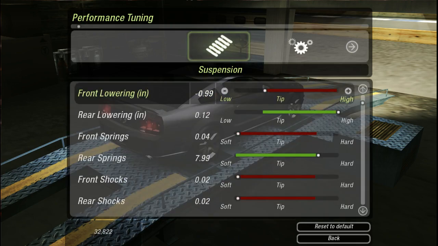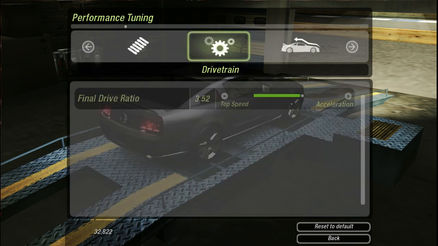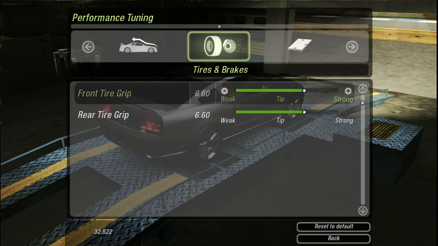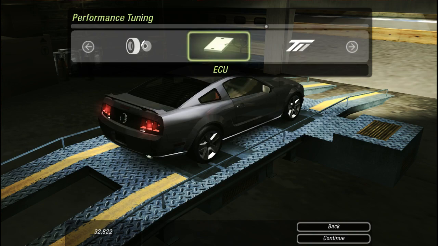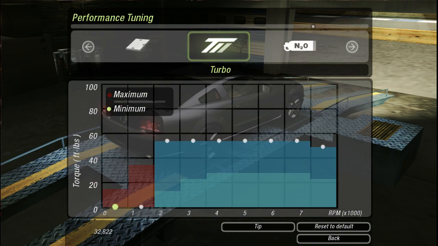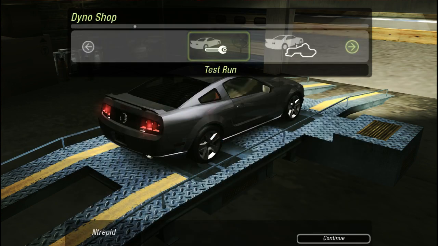Well, I did the usual suspension settings here. I decided to leave the sway bars alone, because I do still want to keep that. I can move the acceleration up to 3.52, all the way up on the drivetrain. Tires, I was considering removing the front tire grip, but again, I'll keep it there just so I've got more control. And here's the ECU. Here's the turbo. Oh boy, that jump to the turbo, and then the NOS. So there we go.